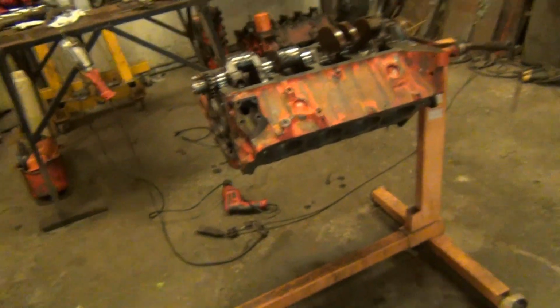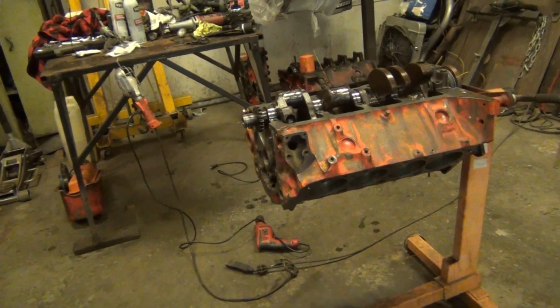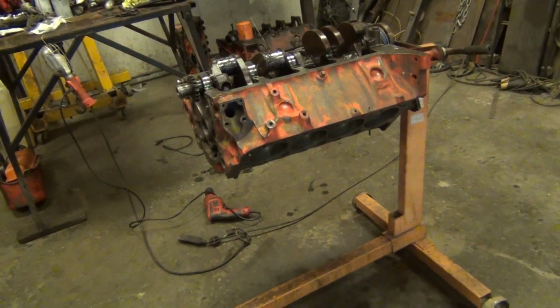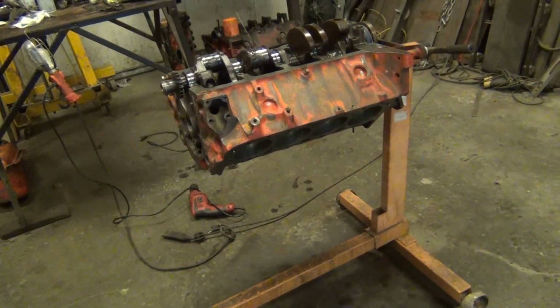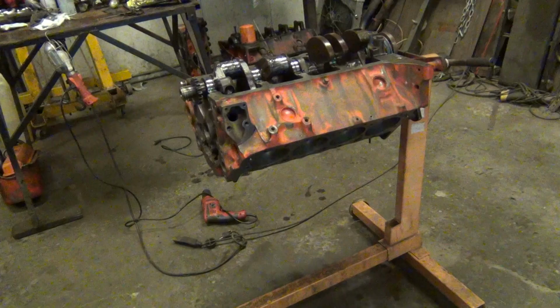And I wouldn't say it's budget friendly because this stuff is not cheap at all anymore. I mean, it's not cheap at all. That crank alone and that rotating assembly was, I don't want to tell everybody how much it was, but it wasn't cheap to get the original stuff. But it should be good. I'm going to torque this down and set the end play, and I'll keep on rocking and rolling with it. So I can get some rods and pistons down in there.